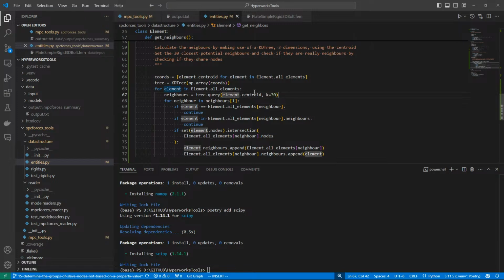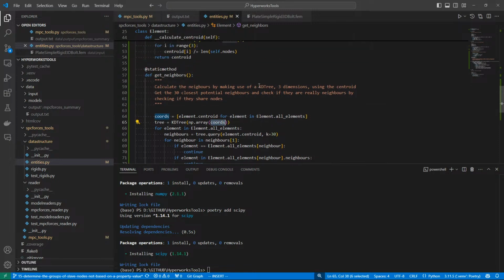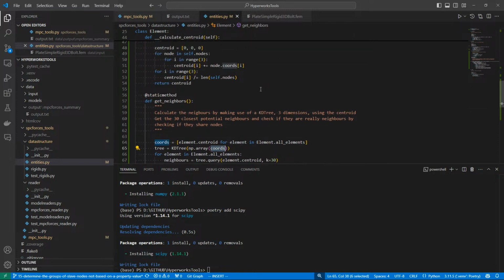So the element centroid is like a three-dimensional vector. And this will get put into the KD tree, or not put into the KD tree, but queried from the KD tree. And what is queried is K equals 30, the 30 nearest neighbors. But the KD tree is something which is centroids.